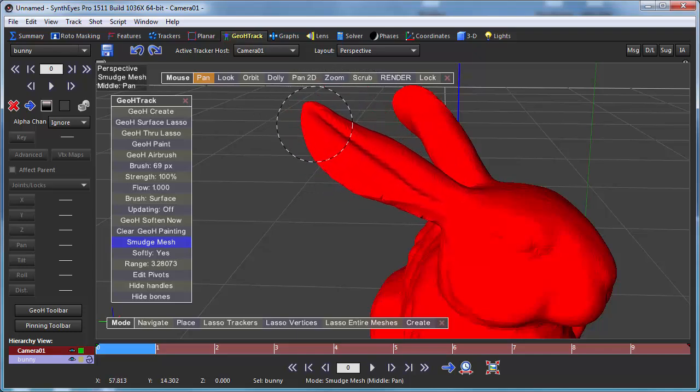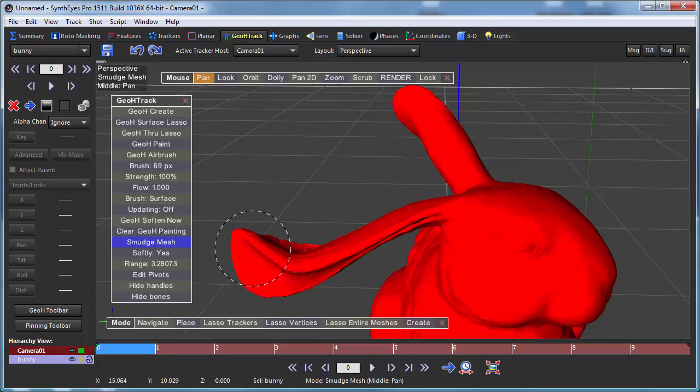So now if my bunny's ear was a little out of whack, we could just line up his ear a bit better and not mess up anything else, and you get a nice smooth blend across the rest of the thing. Now, if I get to be a bit more extreme, you'll see something else happen.